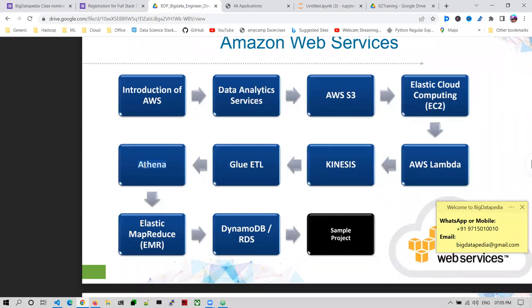Don't worry. Okay. Will you just explain how these services work, or will you cover each service in depth? In the real world, exactly. We are going to create each service. We are going to discuss its properties as well as how this service is going to react with your real-time platform. And we'll access that service programmatically. We are going to create some Python API. Via Python API, it's going to read that service, do some analysis, and finally, we are going to terminate the service. Create, use, and delete. All these three, we are going to discuss in detail for each service. Got it? Okay, got it.